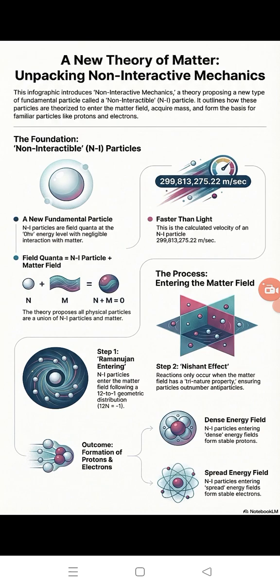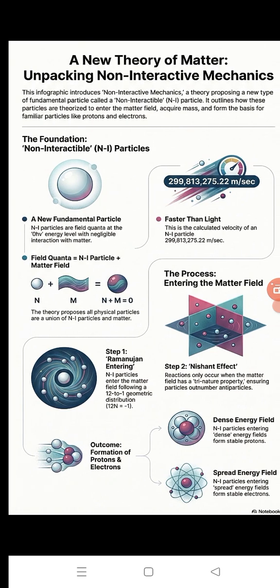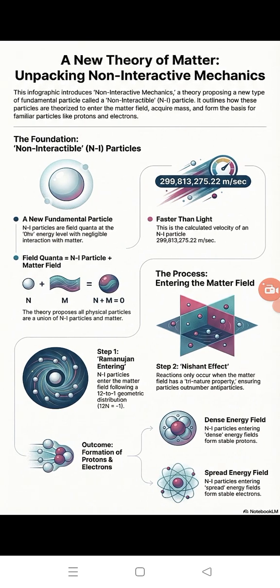And it doesn't stop there, does it? The math for the Ni particle's energy and size also lines up with very specific established measurements. It does. The calculations align with the Mössbauer X-ray detection of the nucleus radius, which is about 1.2 femtometers. Right. And it also aligns with the measured binding energy of deuterons at about 2.225 MeV. So whether you're looking at the energy holding a simple nucleus together, or the signals from colliding black holes, Ni mechanics seems to intersect with the established physical numbers we've already measured.